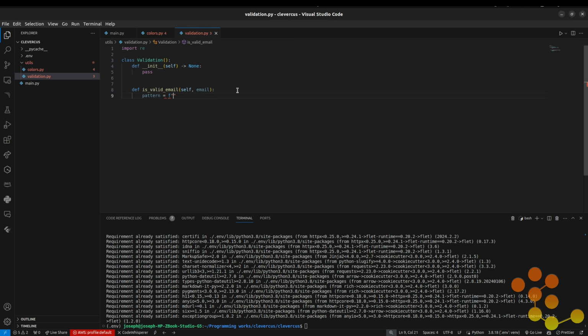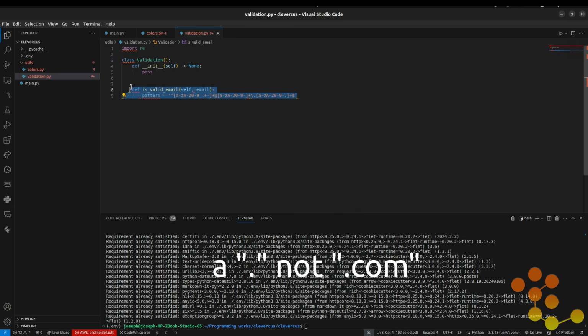With this regular expression, you don't need to keep it in your head. There are online sites that have these things already written, so you can do the same. So let's replace it with this. What it does is check if there's an at sign and a .com at the end to realize if it's a valid email or not, because every email has an at sign and also a dot in it.